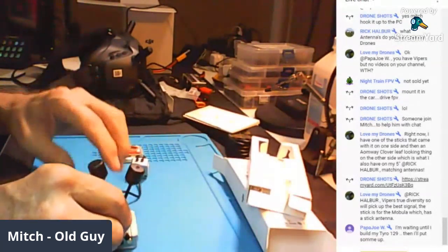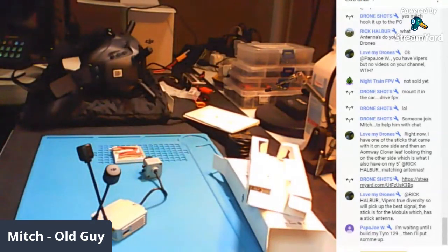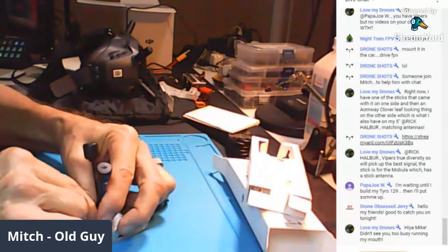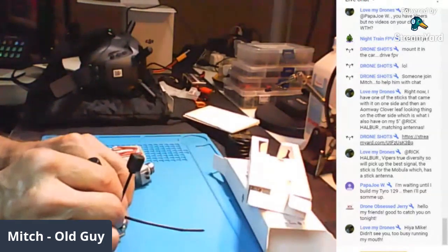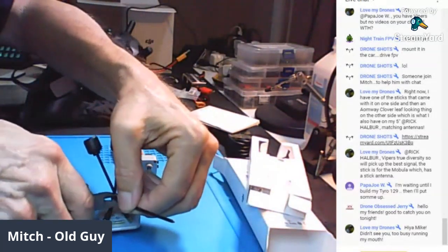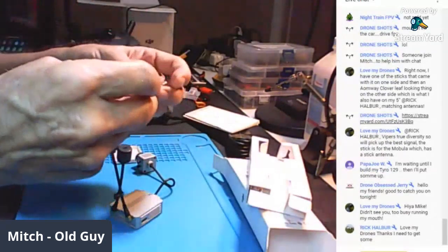These things need to be tied to a mount that's attached to the frame. But that'll work. And what I'm going to do, I think, just for when I do my initial testing, is I'm going to take a zip tie and stick it around here just to hold them together, and I can always cut that off. That'll keep it pretty much in place there. Okay, so there we go. And then they give you this little wire.